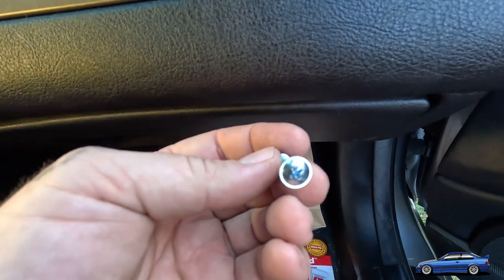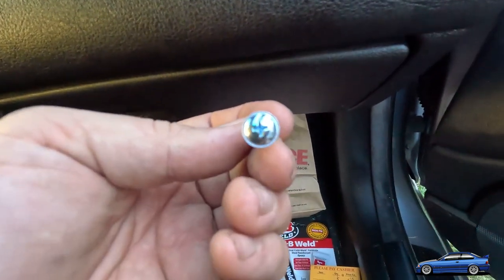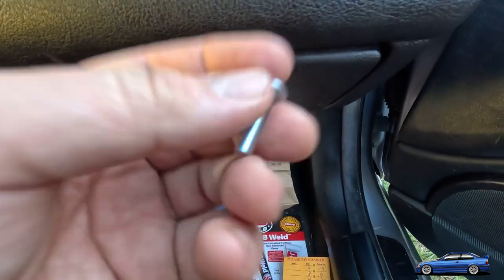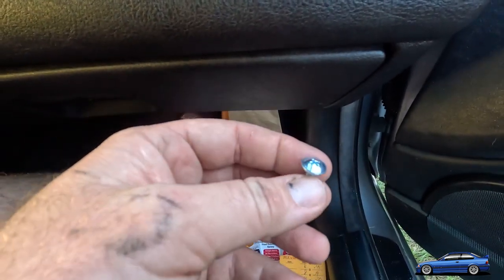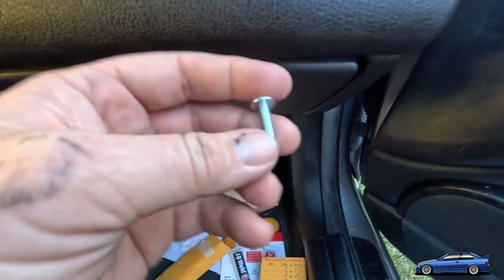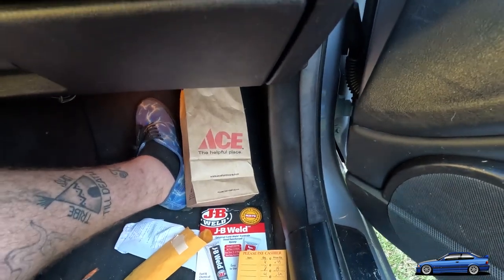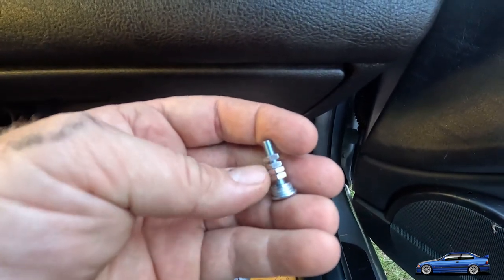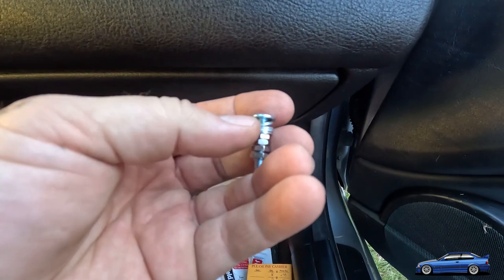I don't even know if that would be considered a pan head, just due to the size of it, you know. But long story short, the reason I got this is because they have a high flange. So maybe they're high flange pan head screws or machine screws. And I bought small nuts for them and washers for the backside.